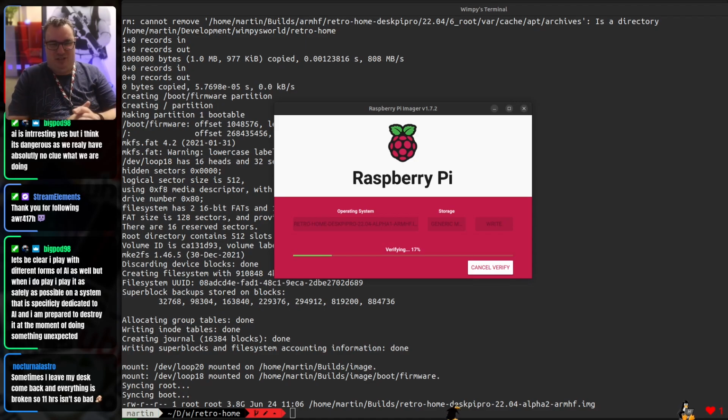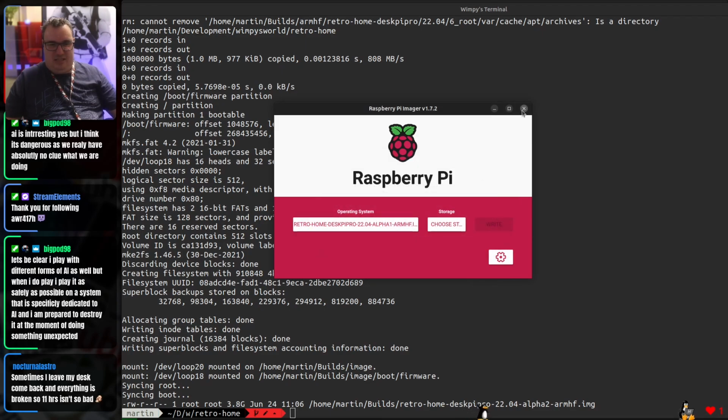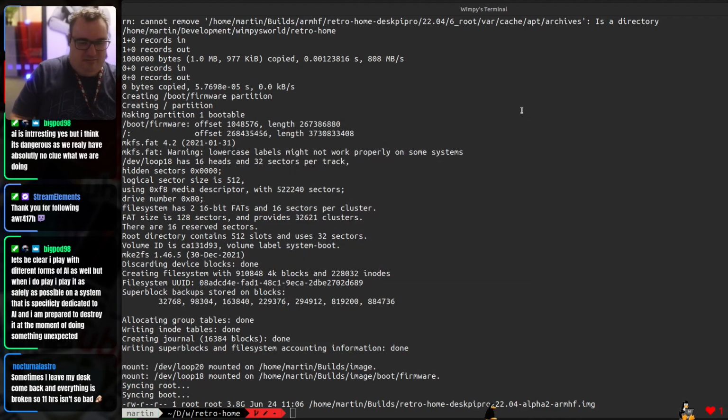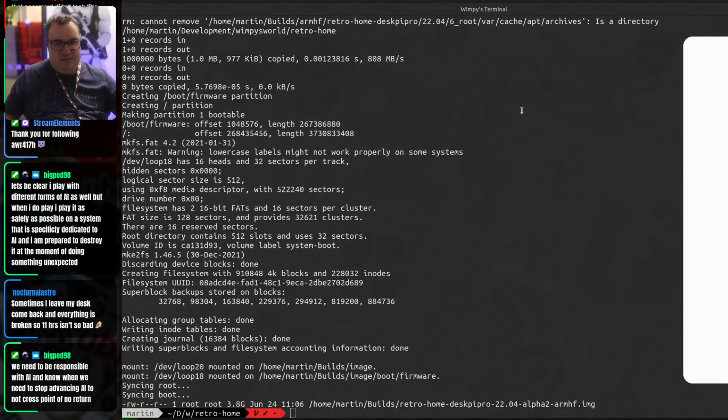We should have an image here that works. In fact, we'll just cancel this verification because we don't need it to do that. Continue that. Close that. Yoink this out. Right then. There we go. Let's bring this up.